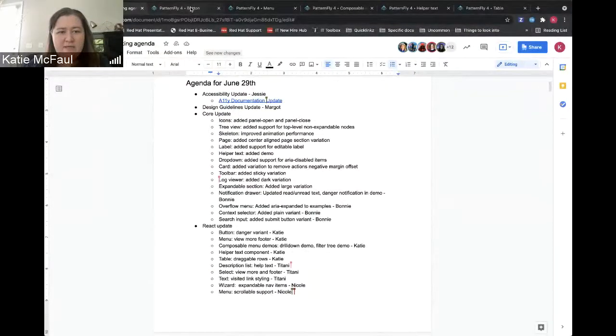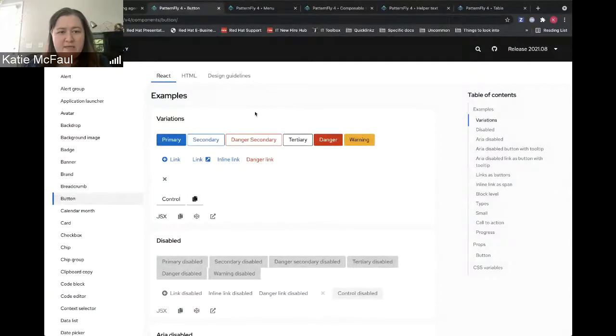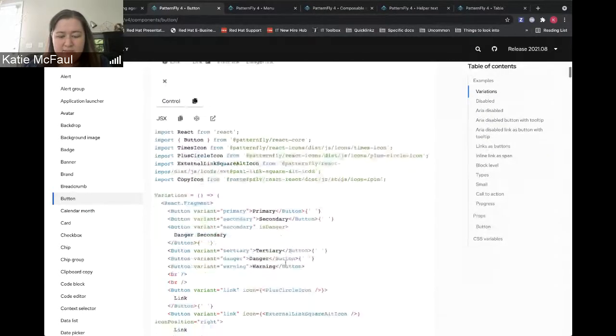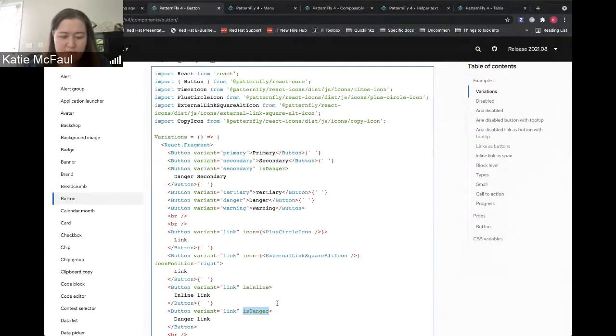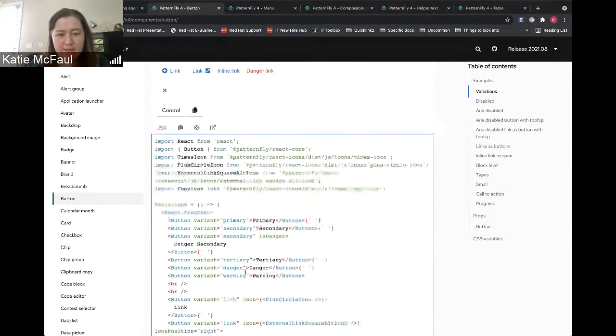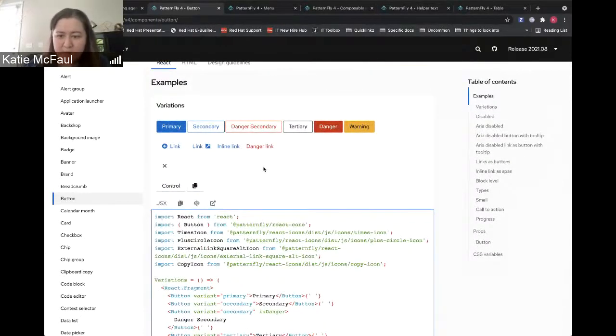Okay. So first up, we have a new button variant called Danger. So you can see it here. Basically, there's a property for the variant called Danger that will give you this primary colored red button. There's also a new flag you can see down here called isDanger, and this specifically is for when you're using a link or secondary button, which is already using the same variant prop. You can change those two types of buttons to a danger variant by passing in this flag.